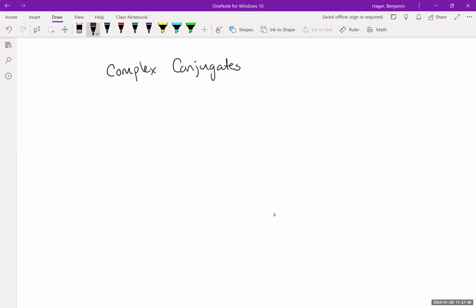In this short video, I'd like to take a look at complex conjugates and give us a little reminder of algebraically how to find them, as well as how to do so using trig form. So imagine we start out with just some complex number, z equals 3 plus 2i. Remember, we refer to 3 as the real part and the 2 as the imaginary part.